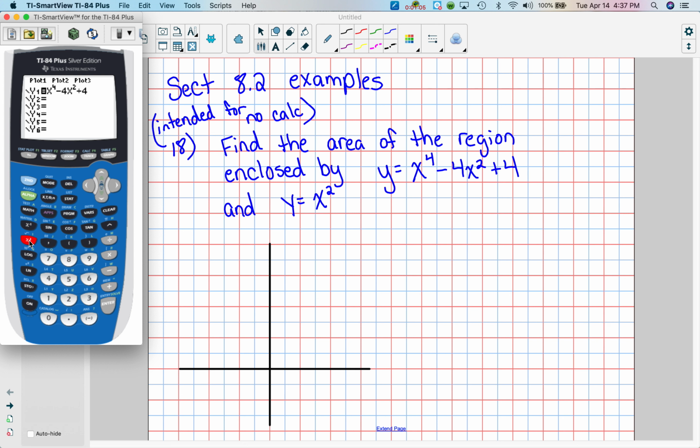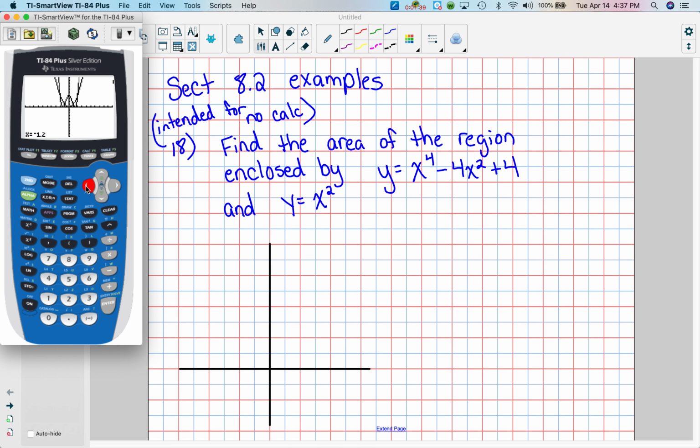Then we're going to graph y equals x squared, except I need to not do that. Okay, try that again. I'm just going to do Zoom 6 and start with at least that standard viewing window, and I might adjust it a little bit. I want to focus on just this portion in here. What I like to do is hit Zoom and check that first one, the box.